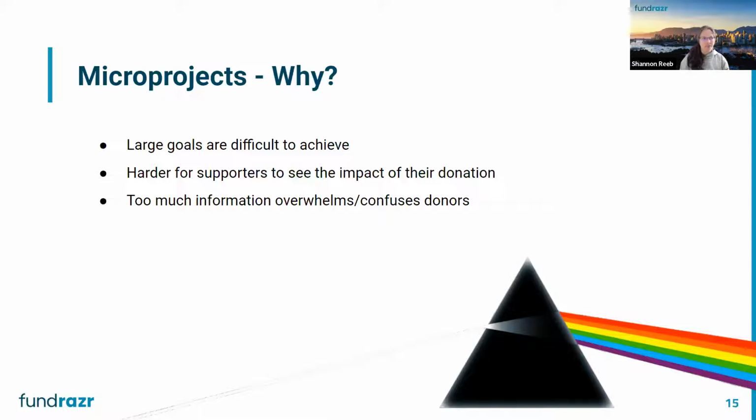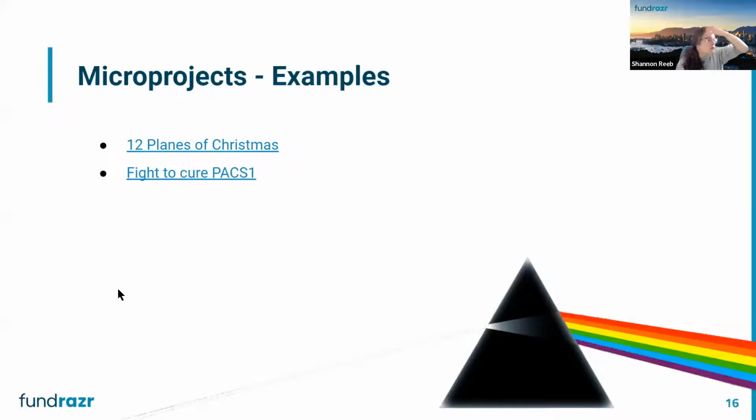because we're inundated with information on the internet. And if they see a huge story to read, they might go, oh, I don't really want to read this. I either don't have time or I'm not much of a reader, et cetera. So we want to make this easier to hit our goals by breaking the project down. So we're going to go over 2 examples here.